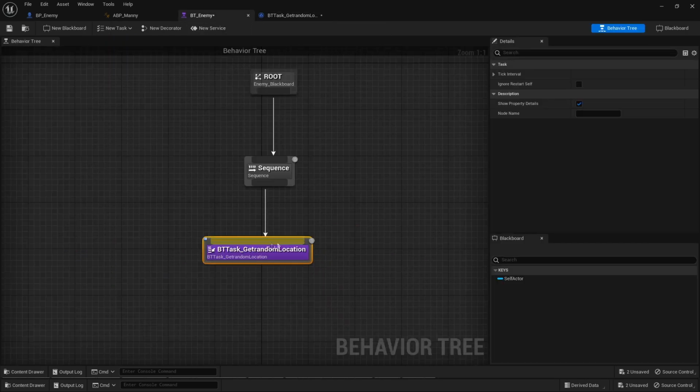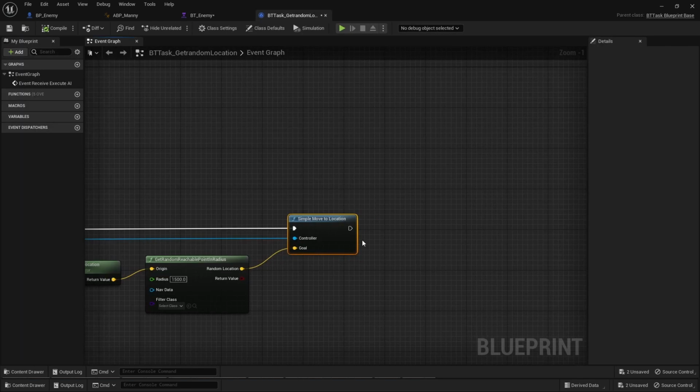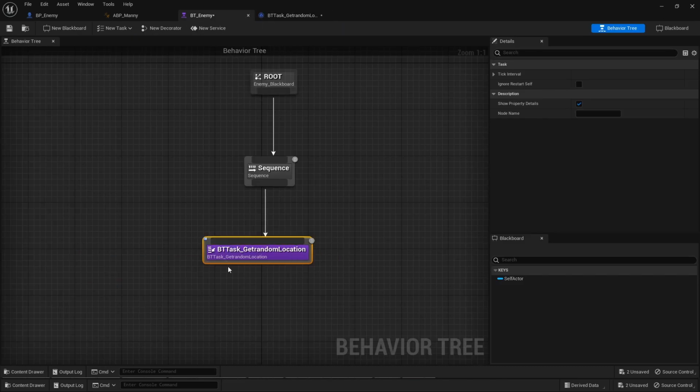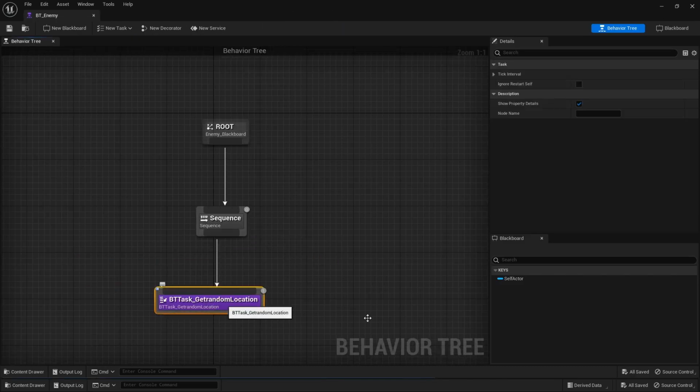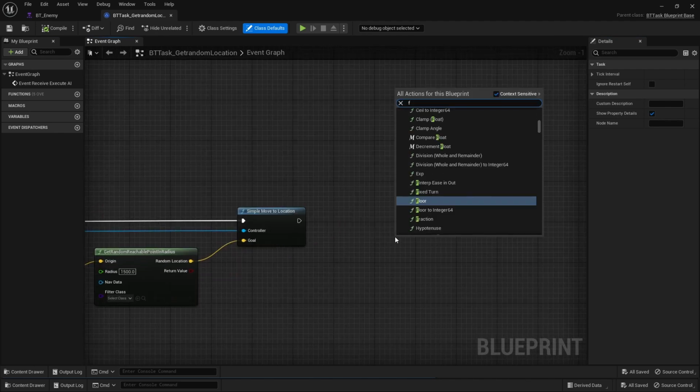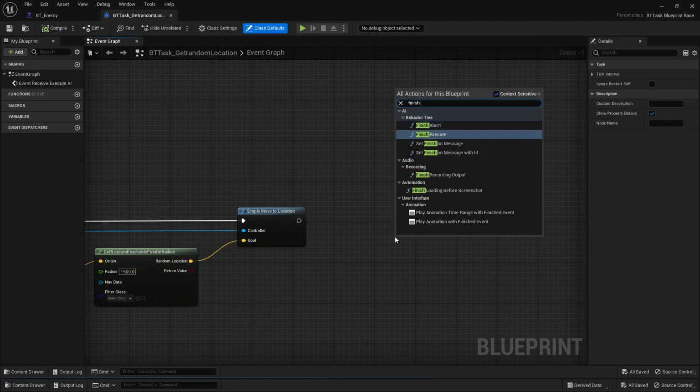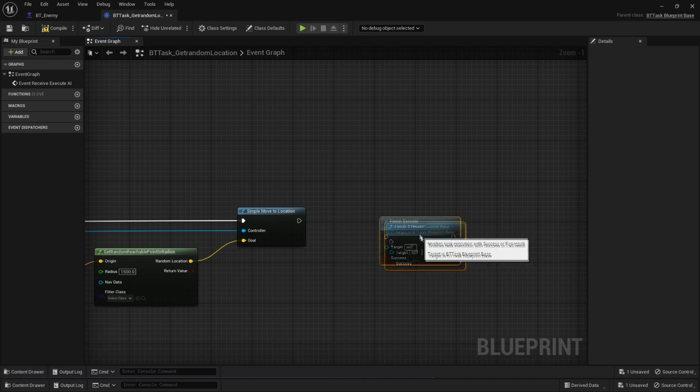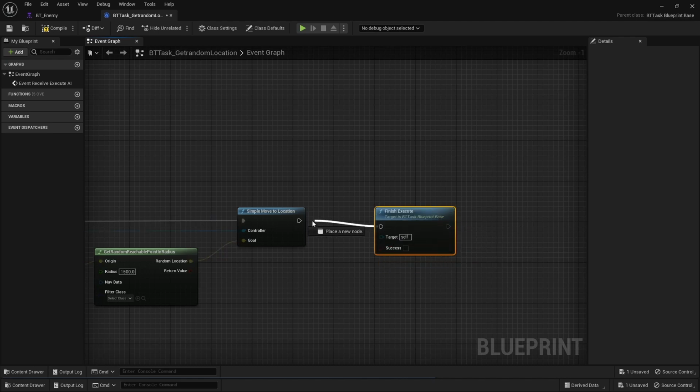Well, with tasks, we need to use a function called finish execute, and that way it will actually finish the process and then start it all over again. So if we go back into the task here, we can add a finish execute node, and this will basically tell the behavior tree, hey, this task is complete.